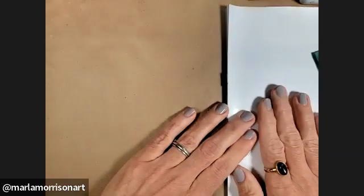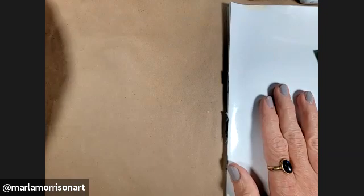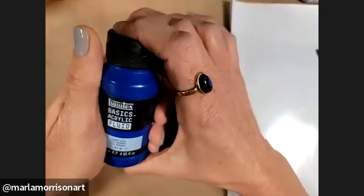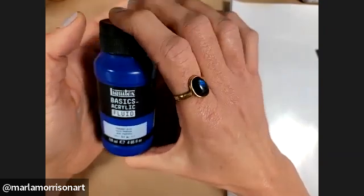I will move these over here, and then I've got my palette paper handy. The Basics Fluid, as the name suggests, is a very, very fluid acrylic paint. I'm going to start with the blue first, so I'll pull that one first. It's very fluid paint, which makes it really nice for a project like this where you don't want a lot of brush strokes evident.